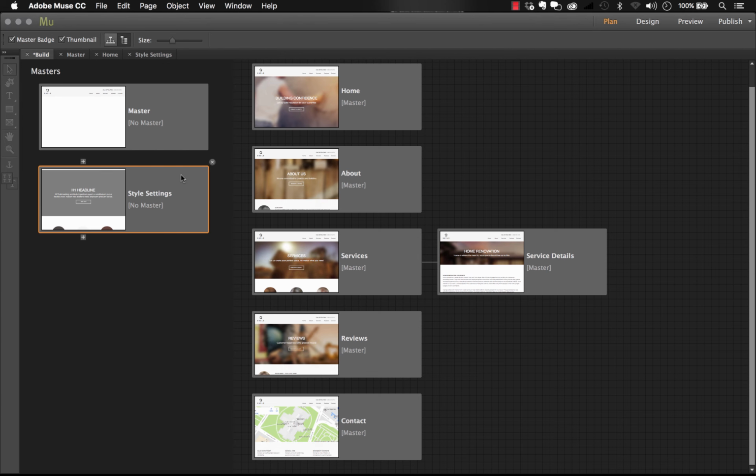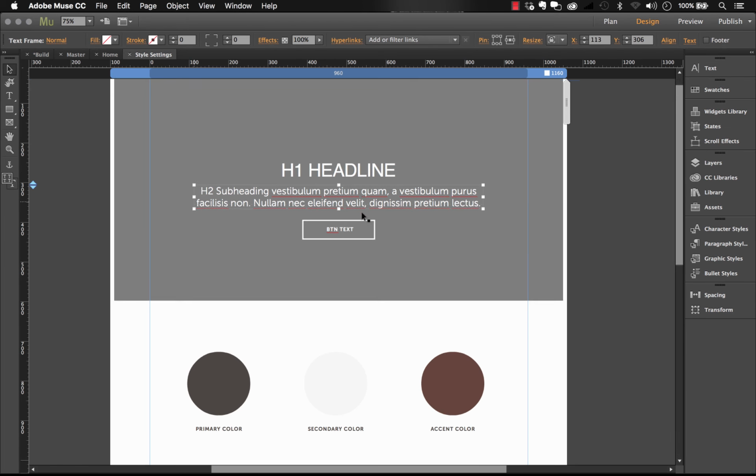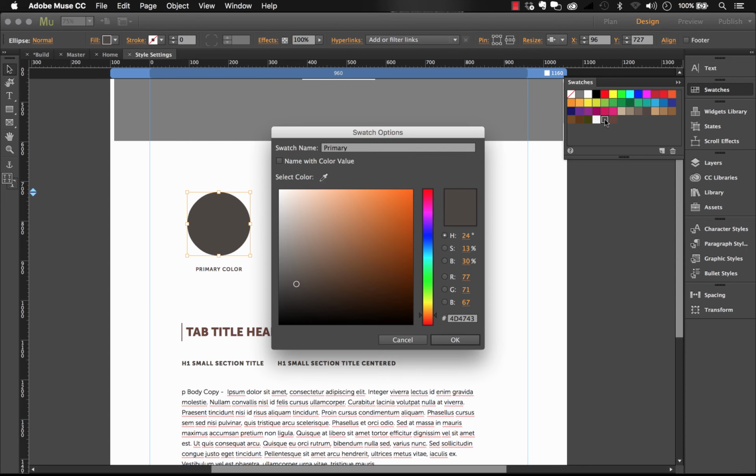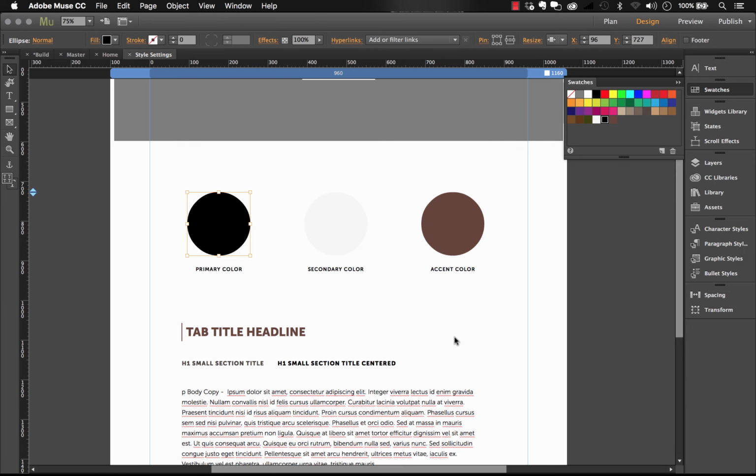We've done the same thing here for the secondary text, even swatches. If you want to change swatches, they're named swatches within the panel here. So you can see this is a primary swatch and a secondary color as well. And if I double click on it, it's named primary. And if I change it like that, then throughout the site, anywhere it's used, it's going to change automatically.